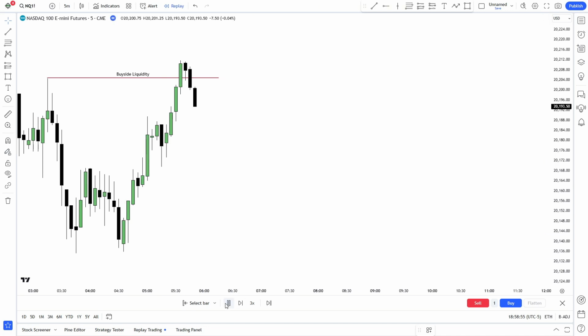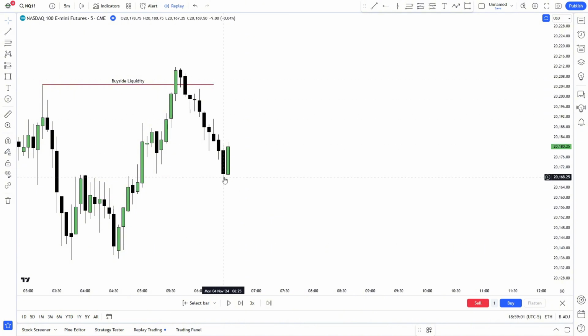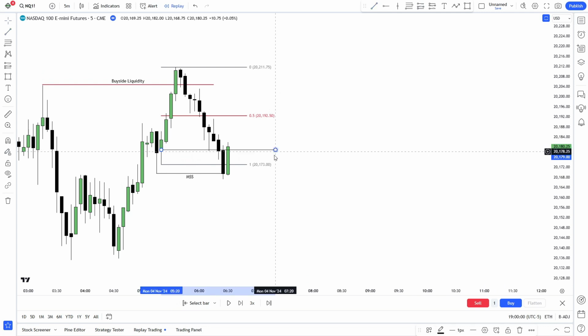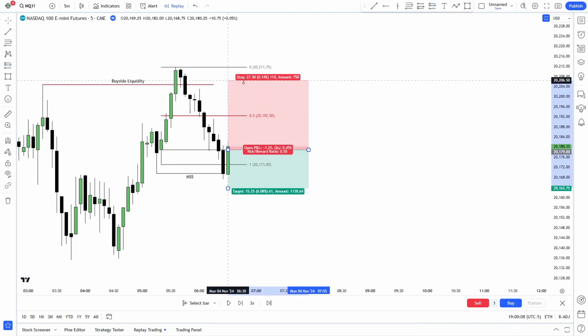Let's find out. Okay, right there, we had a displacement to the downside, market structure shift below this swing low here. These series of consecutive up close candles will be our bearish order block that we will frame our trade off of once we got the confirmation of our displacement and market structure shift to the downside after sweeping this high right here. Now for entry purposes, if we were looking to enter off of the opening price right here, we would be entering like this, and our stop loss would be above this swing high right here or this high right here.